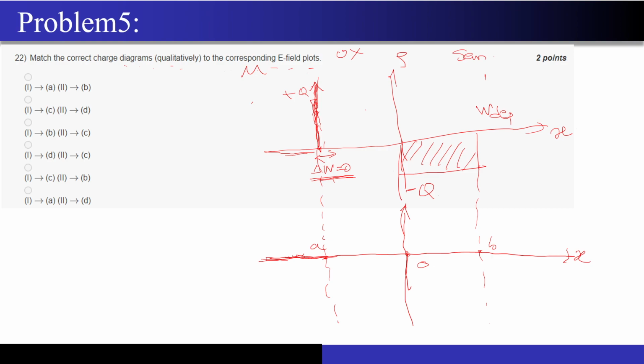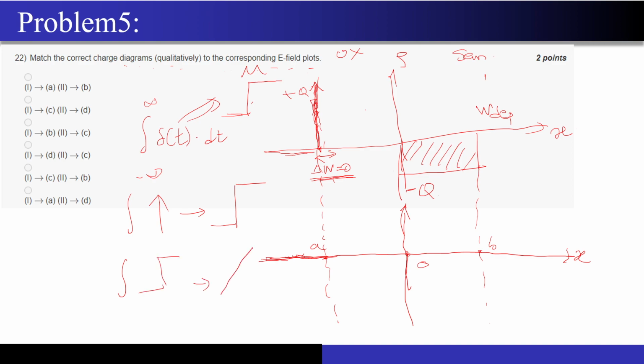The moment I have a positive impulse function present, so now suddenly the integration of delta of t dt, the moment you integrate the delta function, you get a sudden jump. Previously when I had asked what the integration of an impulse is, somebody stated that you get the unit step function, right? So if I integrate the delta function, you get the step function, and the moment you integrate the step function, you get a ramp function. These are the basics from signals and systems that I will be using.